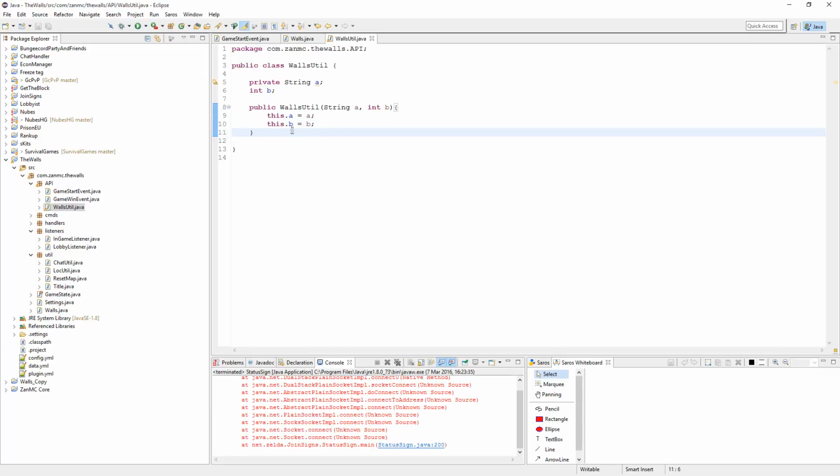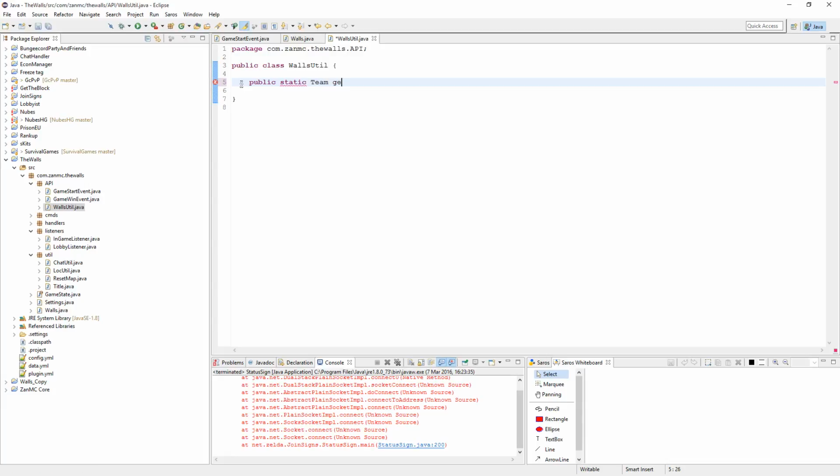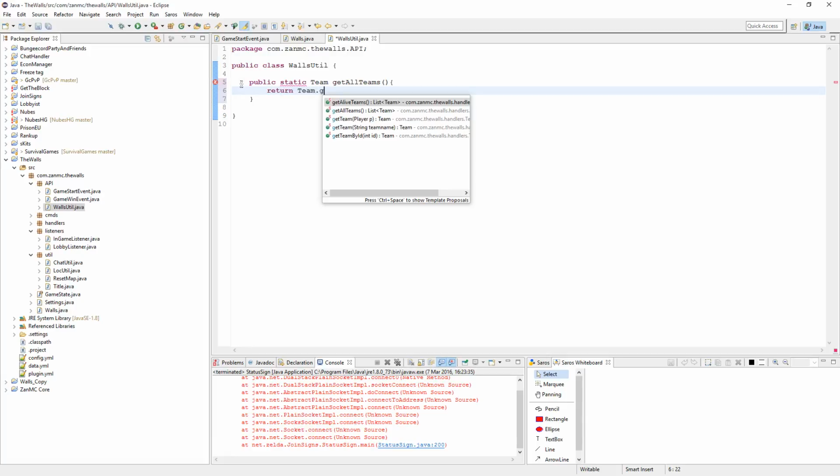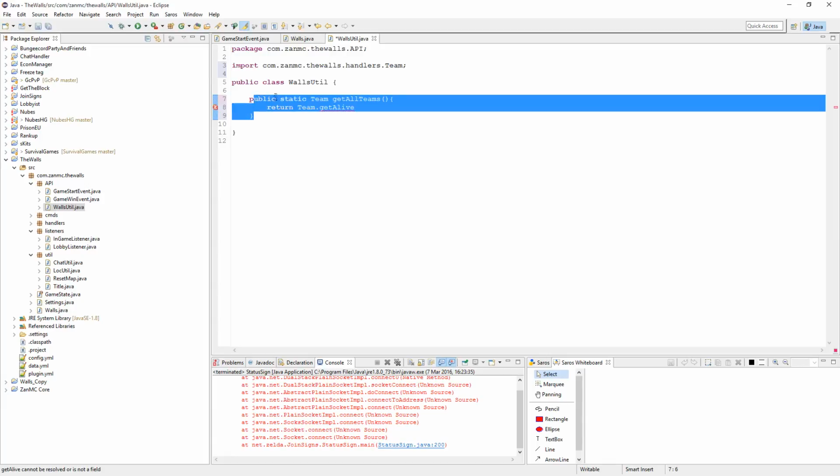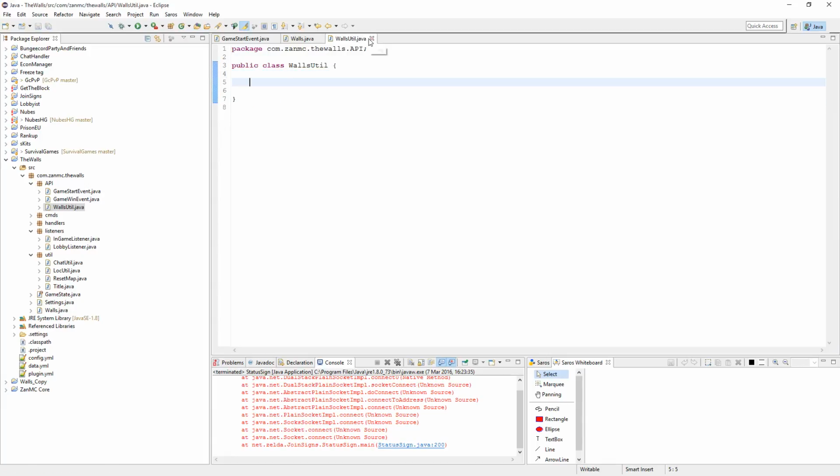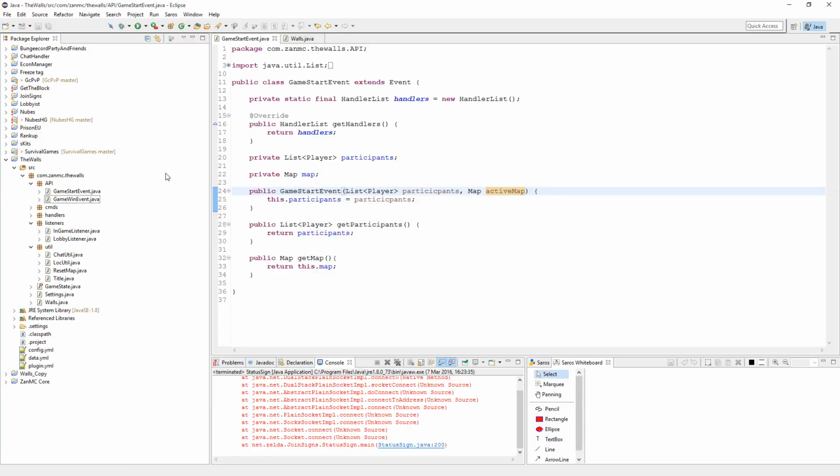And here you can like get a local world like anything else, but normally you won't do that. You would normally just public static team get all teams, return map team dot get all. There's no reason for making it. It's not even a reason to make it because we already have that in the team. You can just go into your API and just do map.get team, because the whole plugin itself is an API. You don't actually have to use the API part, which is great because the way this API works is that you use it as an event, and you don't need to do anything special.